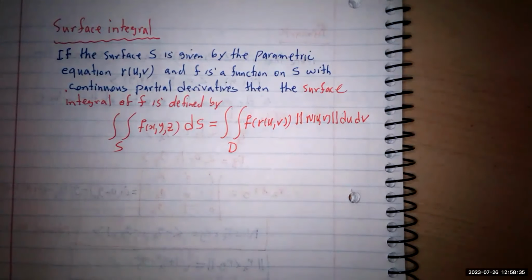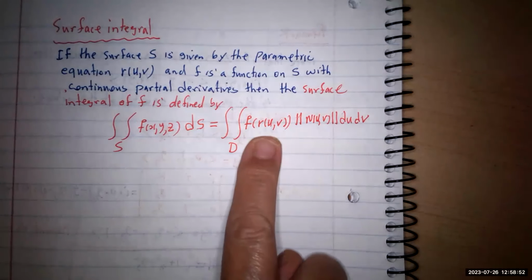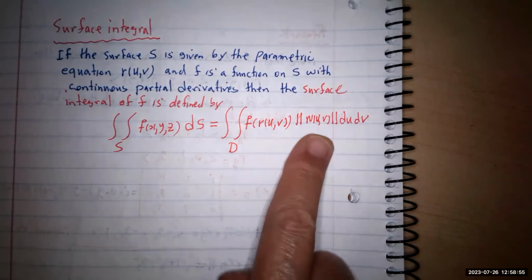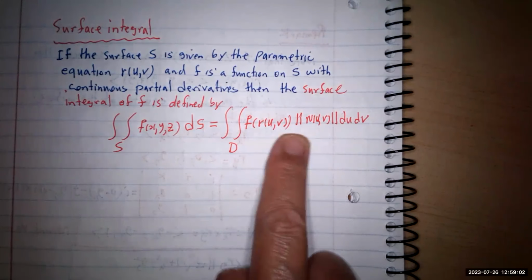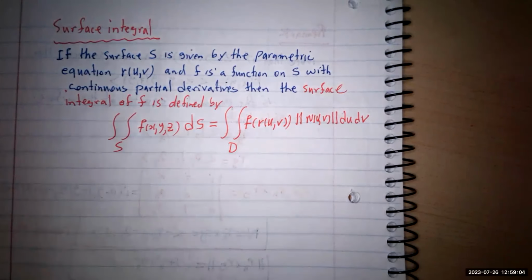So it's a kind of extension of that integral. If you want to prove it, you're just doing the partitioning. You have a surface divided into different parts, and eventually we get this one. And instead of one sigma, you have a double sigma, if you like. So you have a parameterization of your surface R of uv. You have to find the normal vector and get its norm. You bring this in with the evaluation of your function, and eventually you integrate over the domain. It depends on what you get at the end. What type of domains do you have?